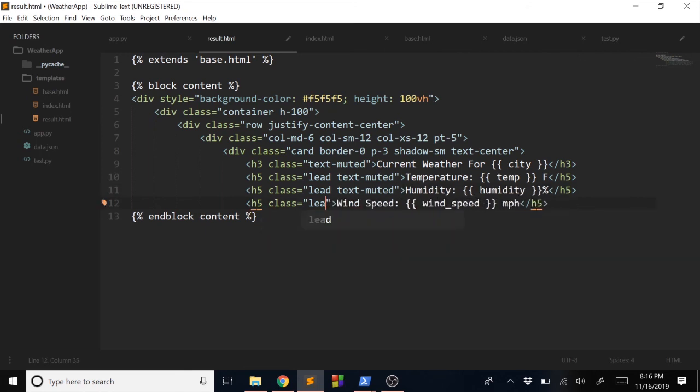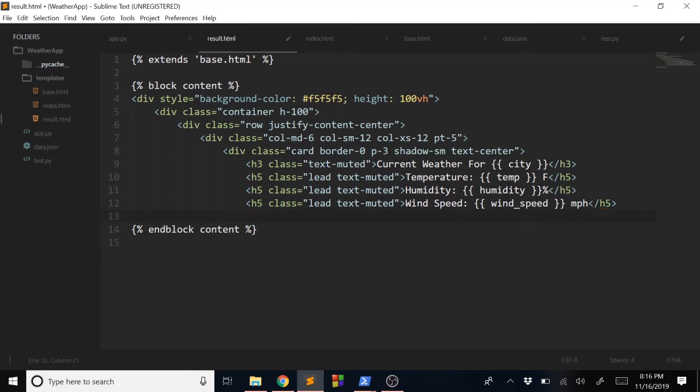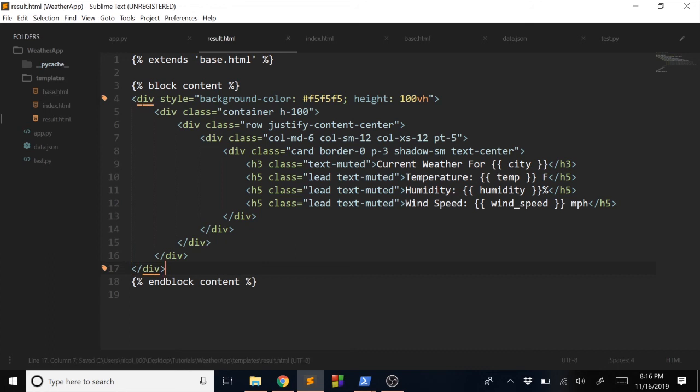These just change the font a little bit and they make the text a light gray. That's what these classes are doing. And now let's go ahead and close out all of our divs that we have open right now. One there, and two more, and one more. And that is our result.html. Go and save that.